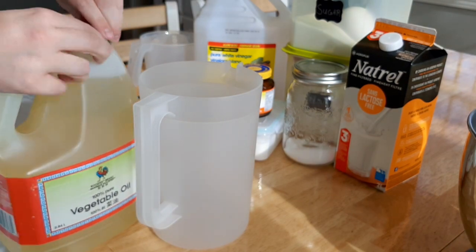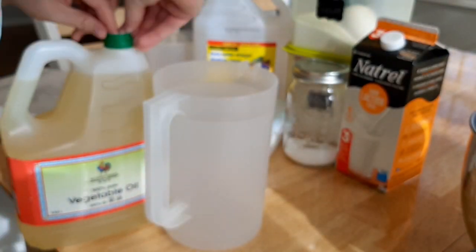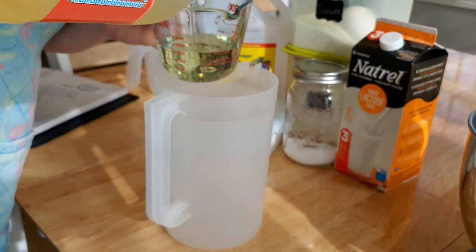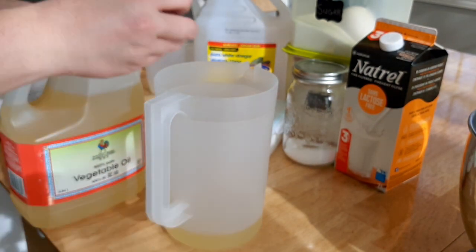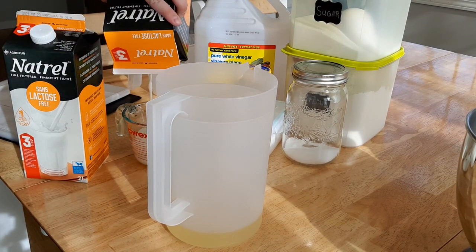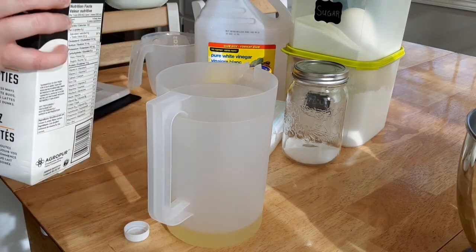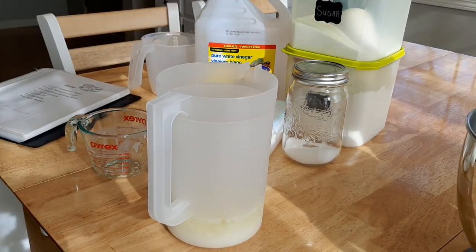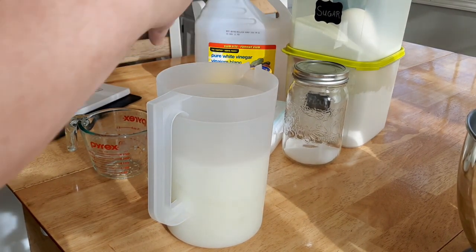Here I'm just adding all the oil and milk and water in one container just so it can all be warm. So it's 1 cup of oil and 1 cup of milk and 6 cups of water. It's called for warm water, but I did hot water this time around because the milk and oil wasn't warm, so that way it all together was warm. If that makes any sense.